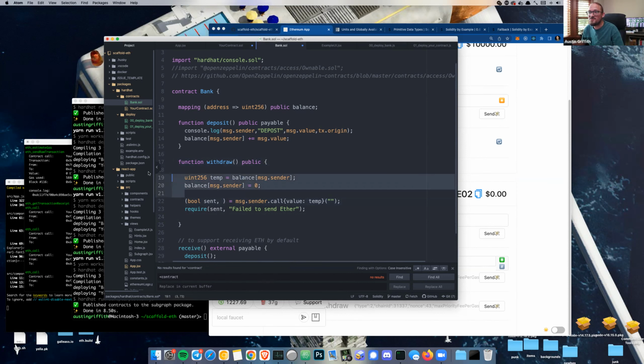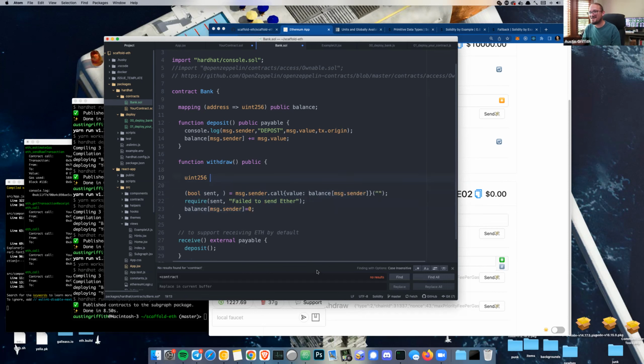Basically, you do your state updates. You do any internal state updates first. You make sure that balance is 0, and then you do all your external stuff. You make sure that if you call this and it's going to some external thing, they can't re-enter and still have a balance. We see we've zeroed out their balance before they get there.